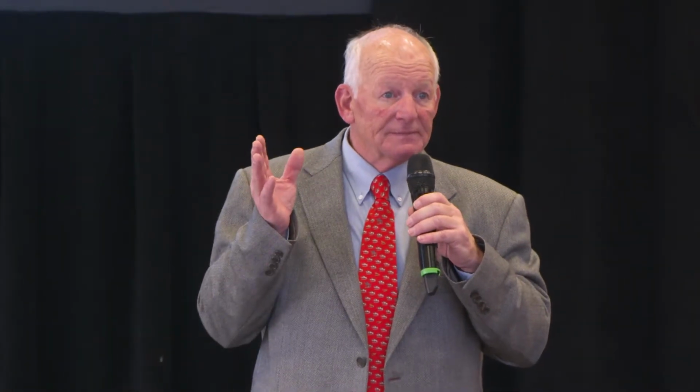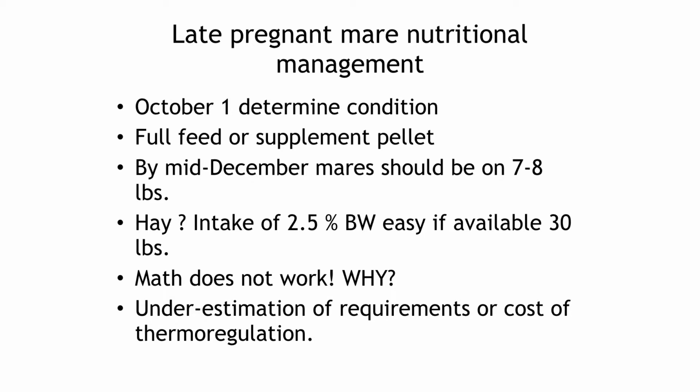And then by the time we get to 1st of December, 1st of January, we're going to have these mares eating a little feed and getting ready to foal because the pasture's gone, right? Pasture's gone at my house. Pasture's gone at Lane's End. And they were feeding hay. So I'll start to titrate in a little grain, hoping to have these mares eating about 7 to 8 pounds of feed per day when she foals, for a couple of reasons. One, to make sure I'm meeting requirements, and also to get the gut used to seeing that much feed.